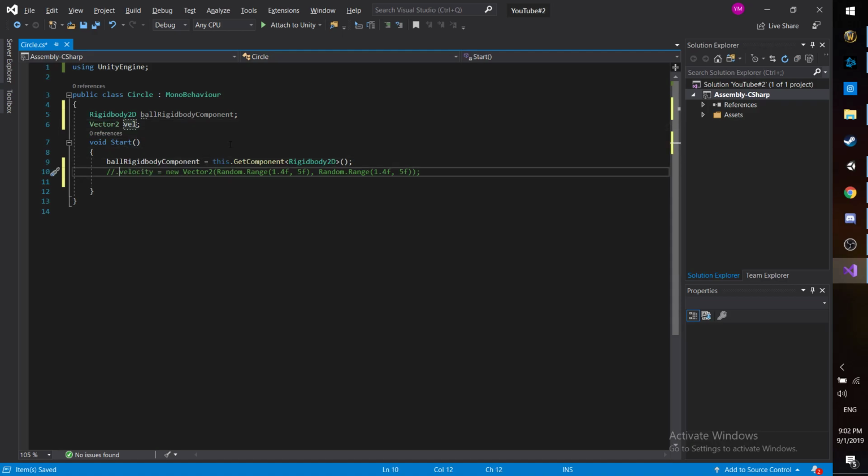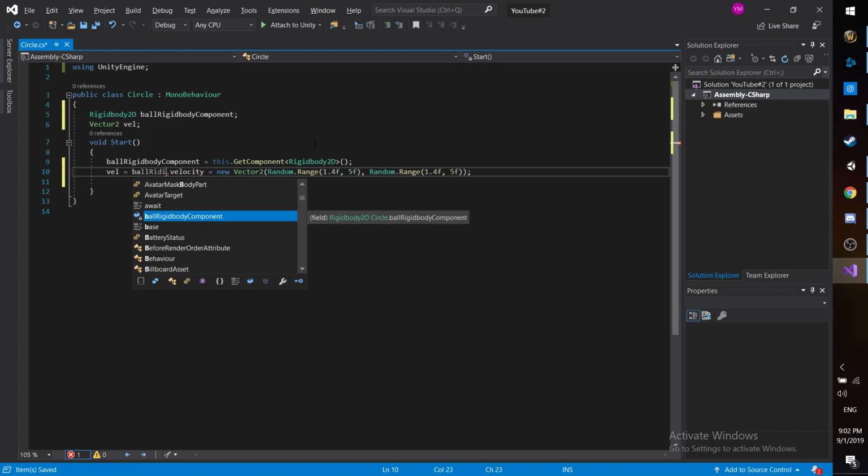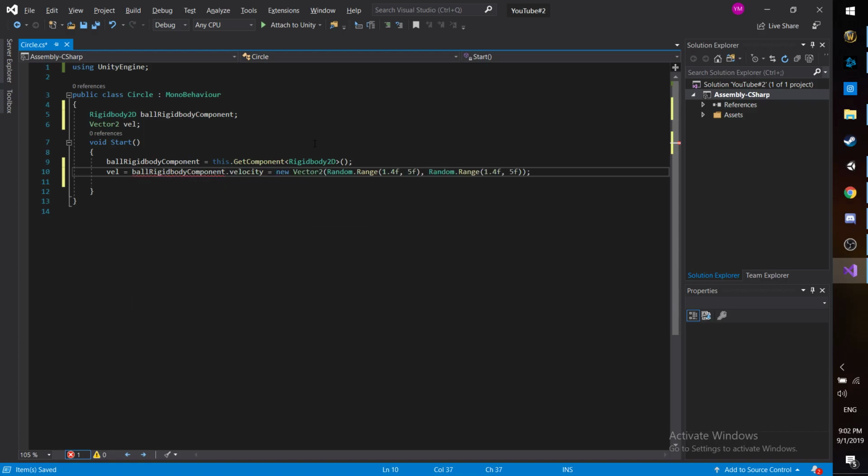And the reason I didn't want to call it velocity is because it's already a keyword, so there might be a bit of conflict there. Before we go, try to come up with what we need to initialize this vel to. I'm assuming you paused the video. Now here we go. We say vel equal to boxRigidbodyComponent.velocity.